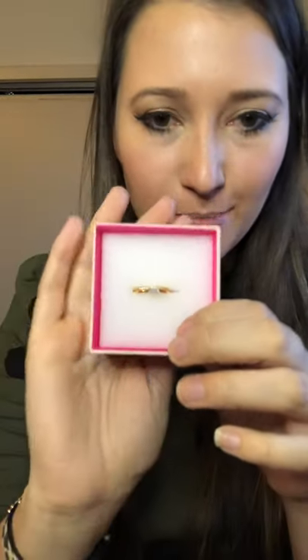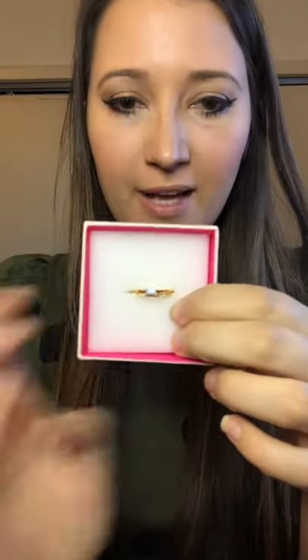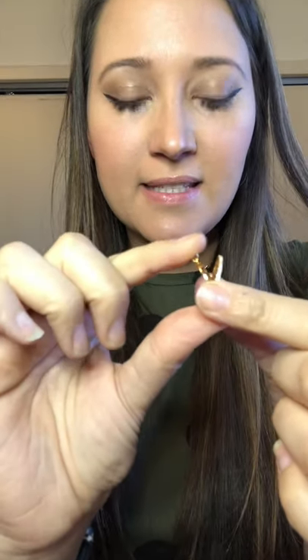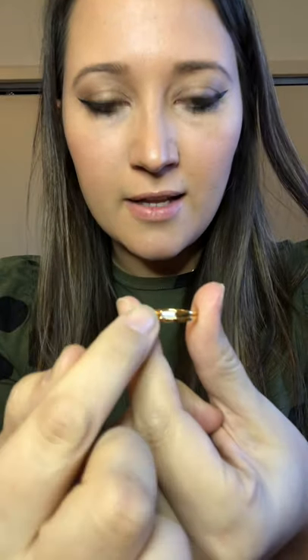This is the double take delicate flip ring. I did get it in a size eight — I do have pretty big fingers. It has a rectangular stone here, and then it has pave crystals on the other bands, and this is a solid gold band. What's awesome about this ring — it's on a hinge and then you can flip it down and wear it on the solid gold side.